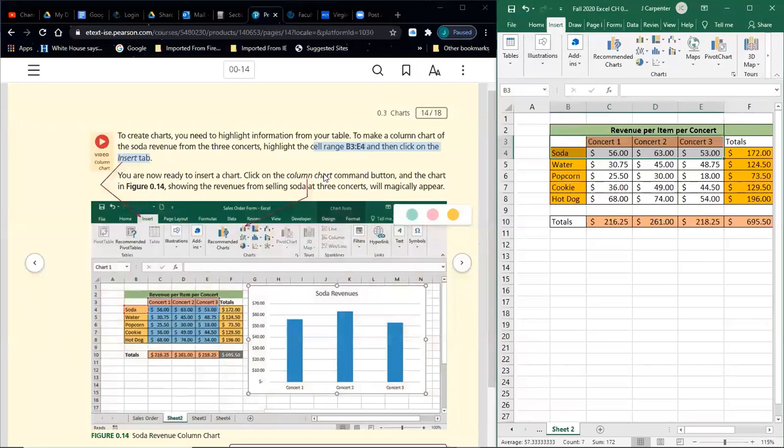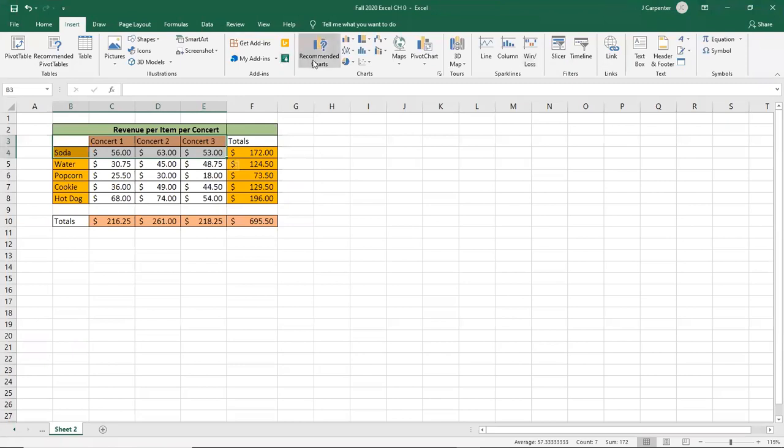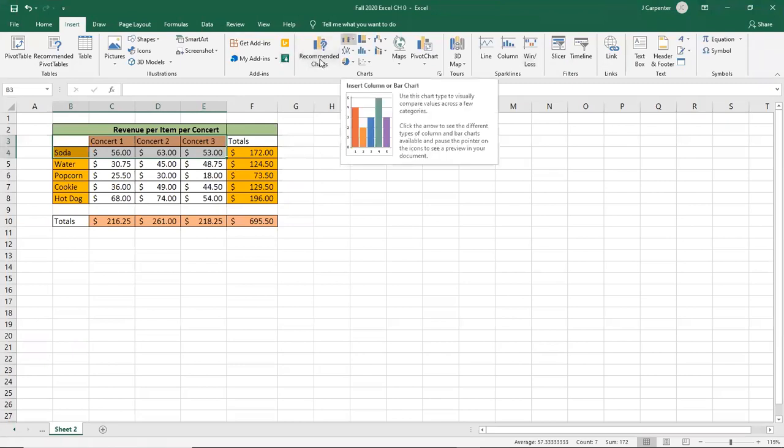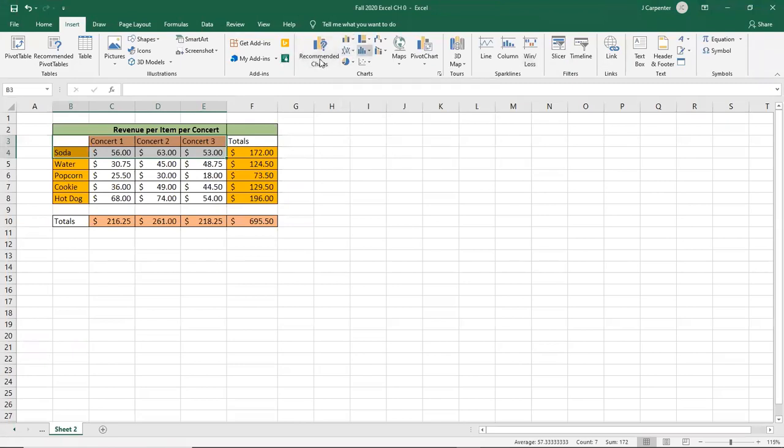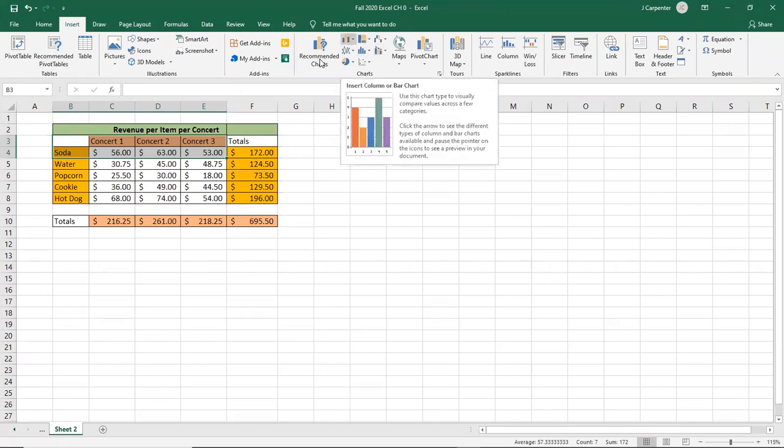And then it says to click on the column chart command, and that chart should appear. So column chart is right here. Columns are these verticals. Now you might say, here's column chart, but that says Insert Statistics chart. This also kind of looks like a column, but it says combo chart. So this is just our standard column chart.